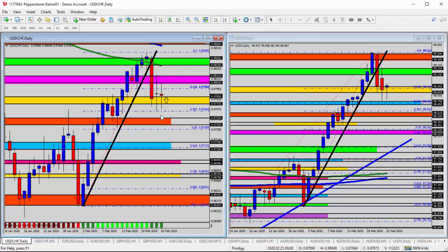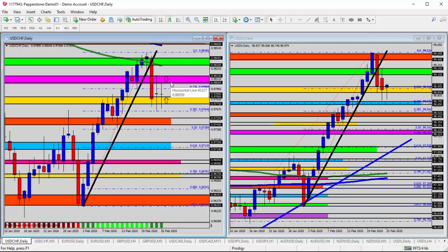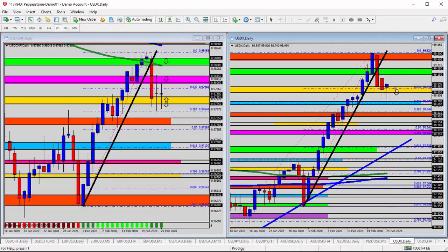We look for buying opportunities, dips into support, little pullbacks on an intraday basis into the yellow shaded area, buy opportunities, taking it back to the pink shaded area, 98.05, 0.9815, or a challenge of the highest high at the green zone, 98.30, 98.40. The risk at this point is that everything breaks down. The dollar sells off under the yellow shaded area. The dollar franc sells off under the yellow shaded area. If that were to happen, of course, then we would look for the opposite. We'd look for short opportunities.